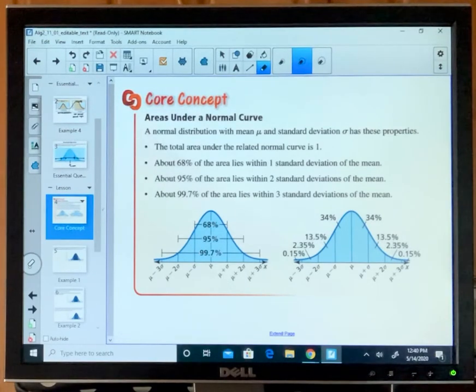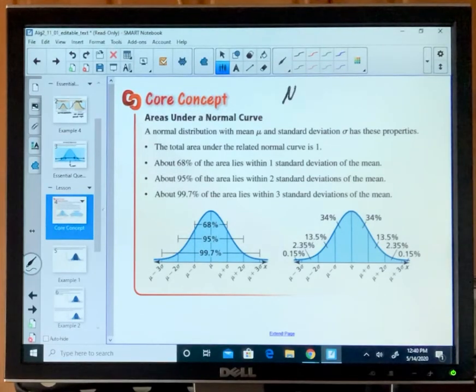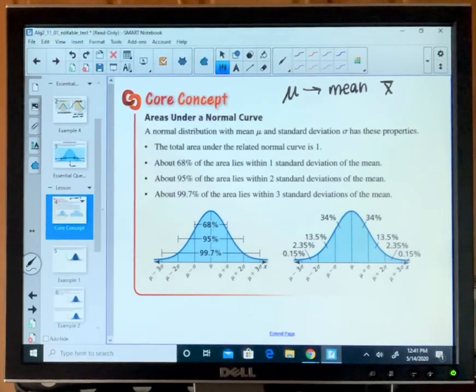Okay, I'm just going to go over those symbols again once more. This symbol is the Greek letter mu. It means mean, right? Or you could have it as X bar if you're talking about a sample. So those are the two symbols you'd have for mean. And then this symbol right here, this circle with a line on it, is called standard deviation.